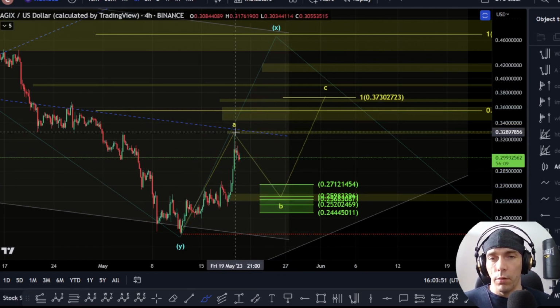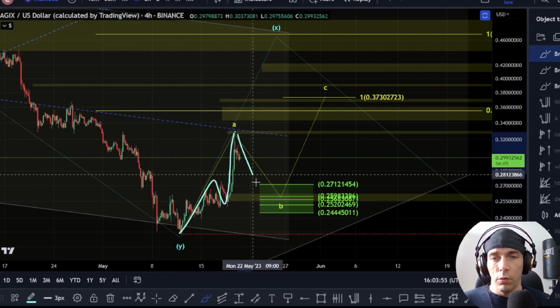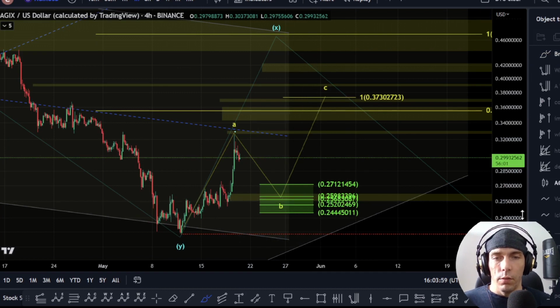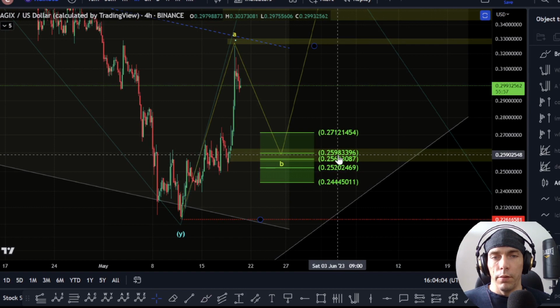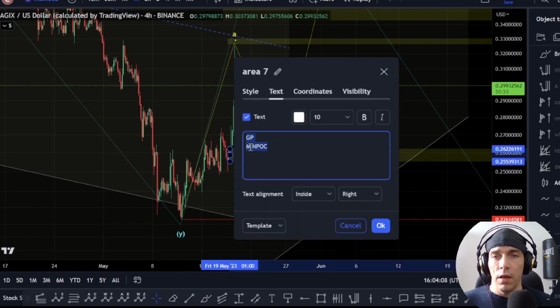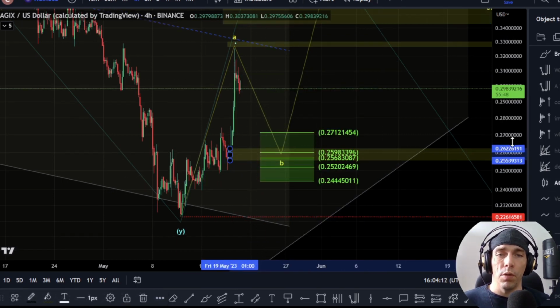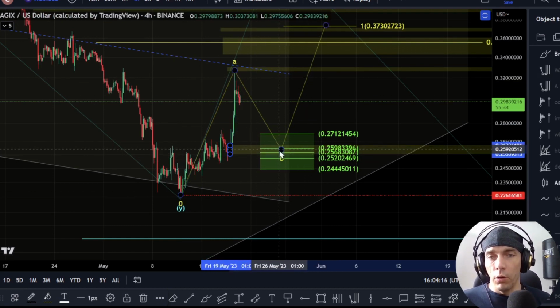move. If we had to break down directly from this point, what we'd have to argue is that this is just ABC, in which case what we'd be looking for is potential to come back down into this zone here of this 618, which is sitting here towards this 25983. So this would be an interesting zone. I do have a monthly naked point of control down here, as well as obviously we have this golden pocket. So that would be a bit of confluence in this area if we do look to break down in a bigger way here, looking for a B wave. So keep an eye on this if we do break down.